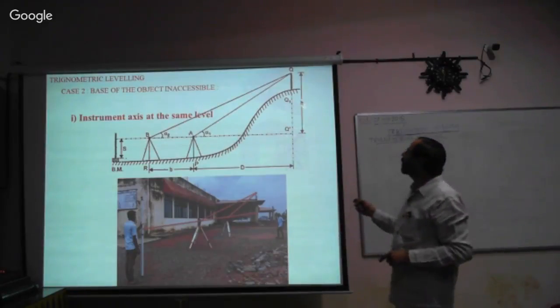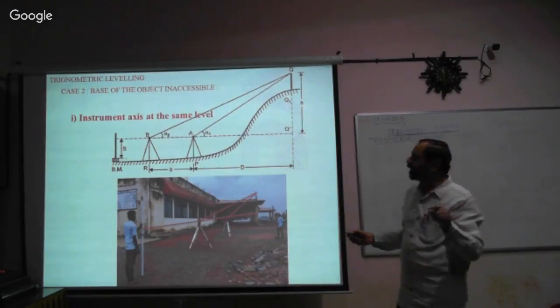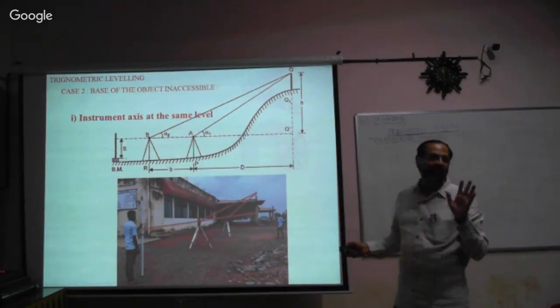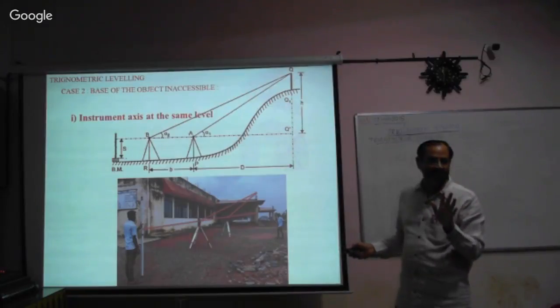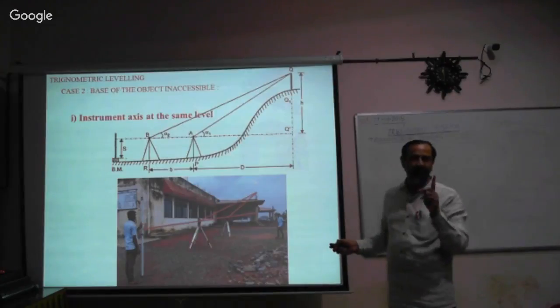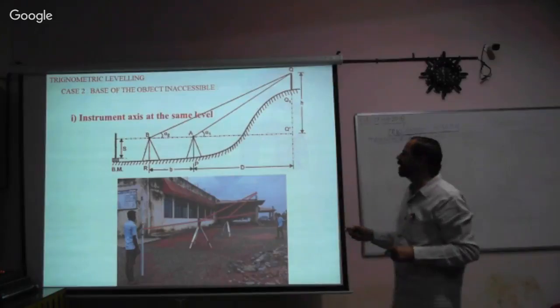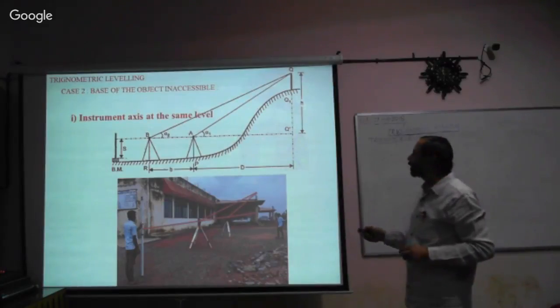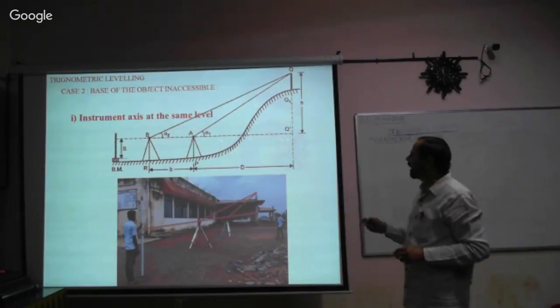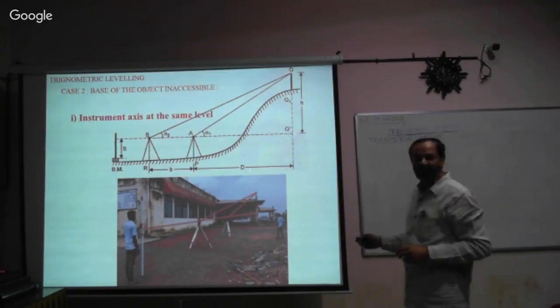Now what is H equal to? H is equal to D plus B, into tan alpha 2, isn't it? Now we have two equations. One is H is equal to D tan alpha 1, by considering this triangle, and similarly by considering another triangle, H is equal to D plus B into tan alpha 2.